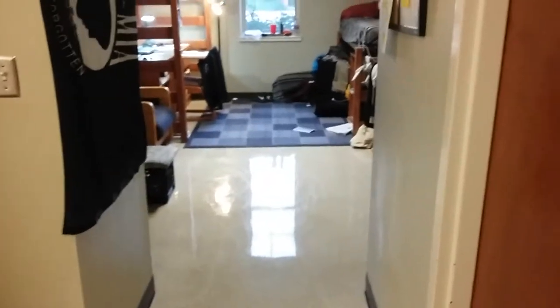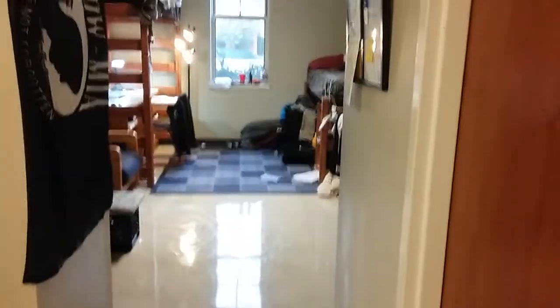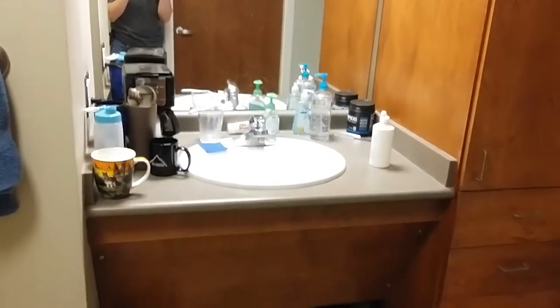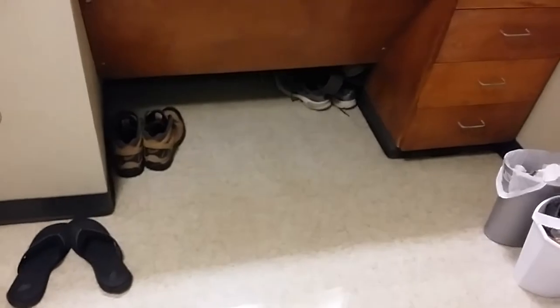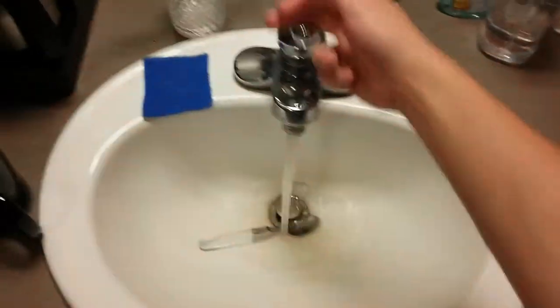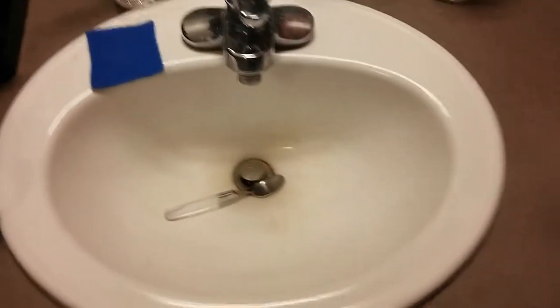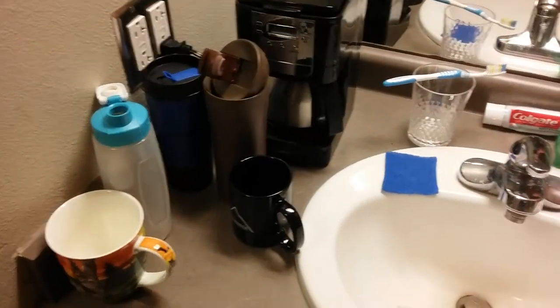Bear in mind that I did not clean my room for this, and my roommate did not clean his room for this. Neither of us have much time to clean because I'm a pilot and he's an engineer, so we both have very busy schedules. This is what the room looks like on a normal day when we're living in it. To your left we have the sink — room for shoes and stuff underneath. Both our trash cans need to go out. The water here does not taste phenomenal, but it's drinkable. I drink a lot of coffee and tea, so I need to do dishes.